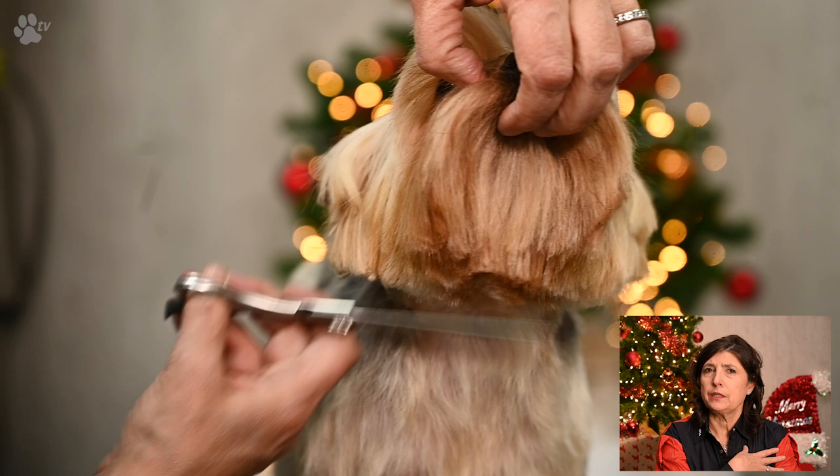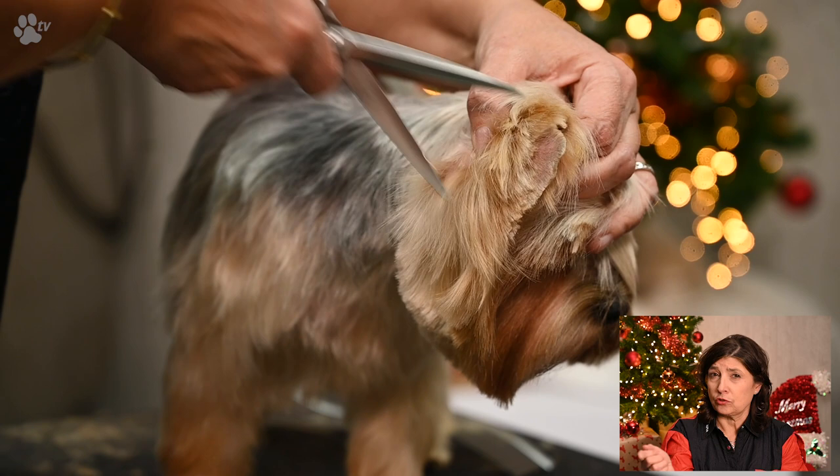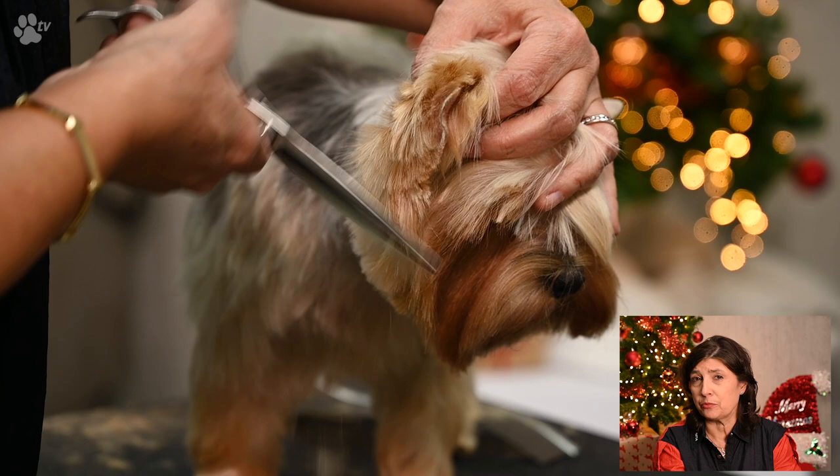We have to be shaping, making a round head, Westie-like, and you have to be just very careful, scissoring and taking the hair with the comb and then scissoring again bit by bit to make it as round as possible.